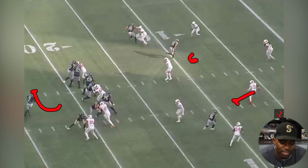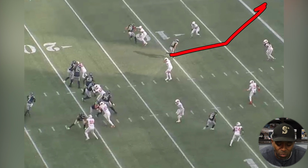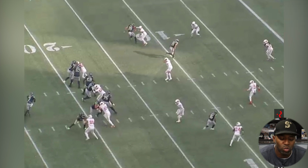What JSN does, that kind of messes this up. All right, this is what I think happens, okay? He's running that corner. He's got to run into space. You run this route to win, okay? Now you're trying to diagnose what's happening as you're running the route, and he just chooses wrong. What he does is he flattens it out a little bit, allows this guy to cover him up, okay? If he runs this to win, he might get this football.